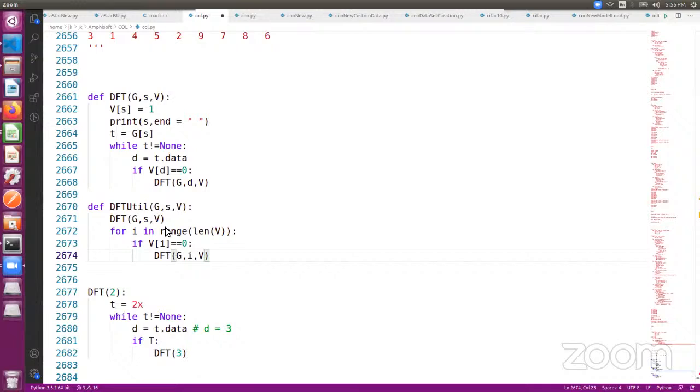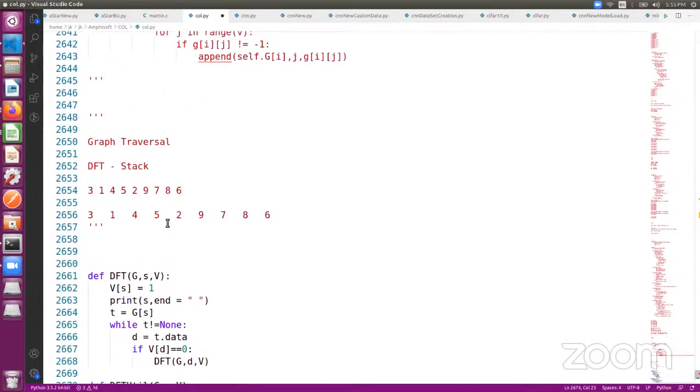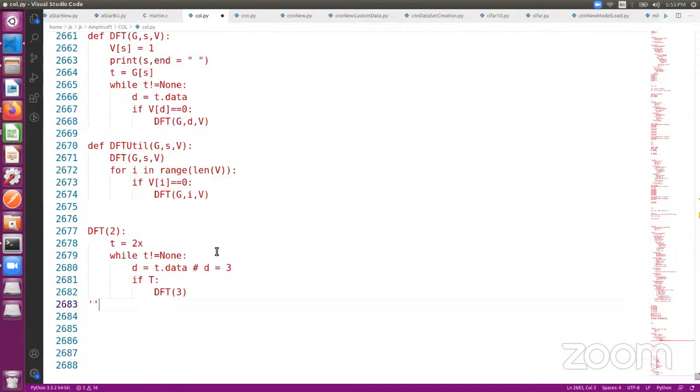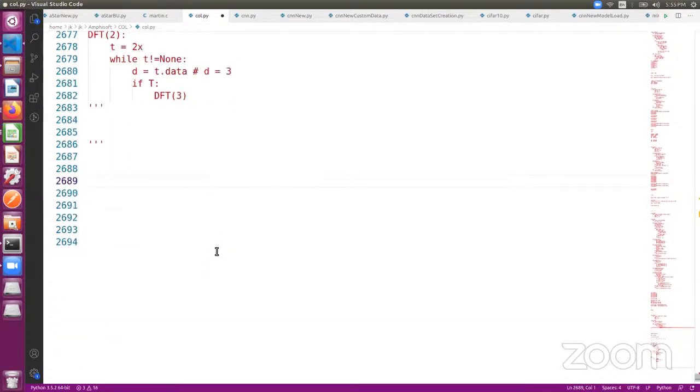So now let us see the next algorithm, BFT. In DFT we use stack, right? So in BFT we'll be using queue. This breadth.